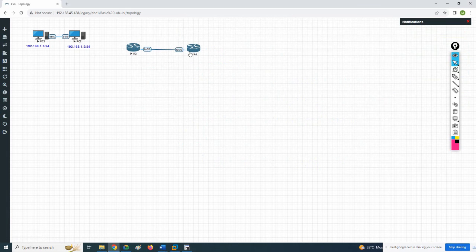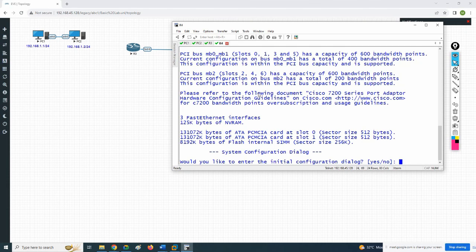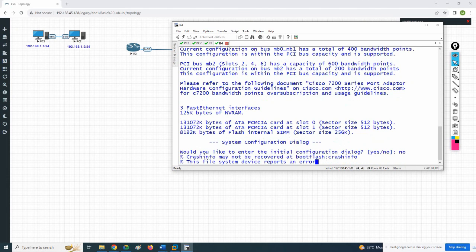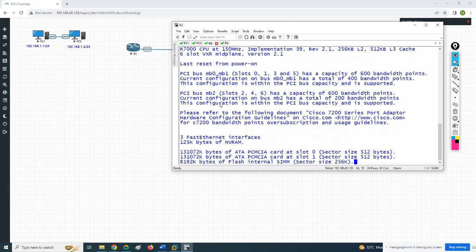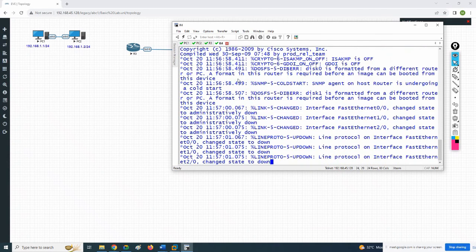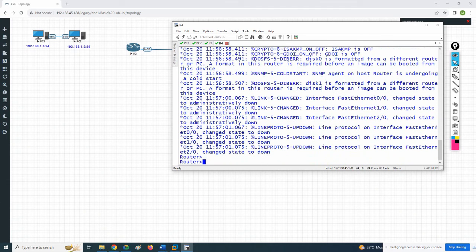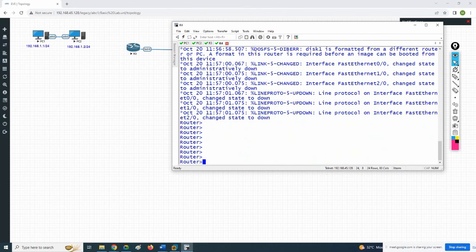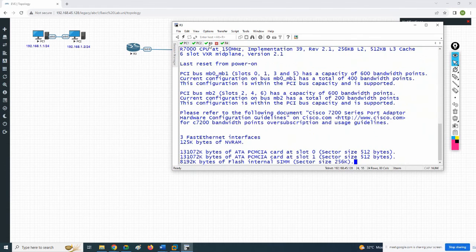Okay. If you want to open the console of the router also, double click here, it will come, and then first time you write no, and in this one also you write no, and we can access the device. It will take some time, then it will boot up, and you can see it will start working now. Here also it will start working. So this way we will use EVNG. This is very simple.